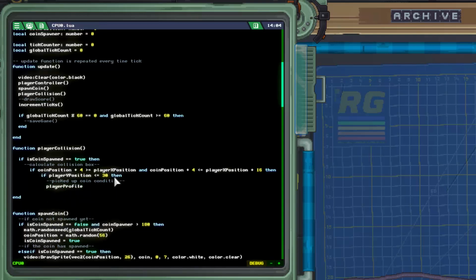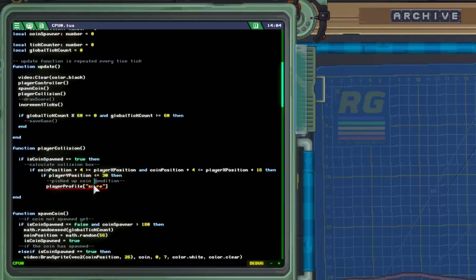and player profile, we're going to be creating a variable here called score that exists on the player profile table. So the way a table works is essentially you can access and write to different values in the table based on either a number or a string, aka a word.